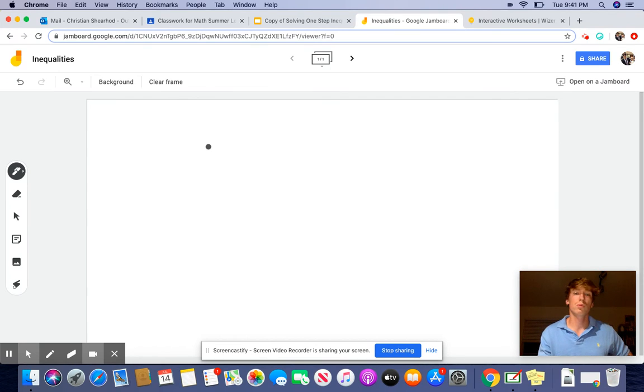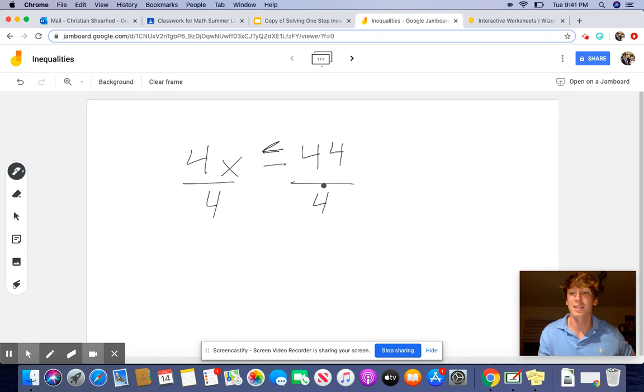Let's do 4x is equal to 44. All right. This is 4 times x. What's the opposite of 4 times x? It's going to be dividing by 4, right? Oh, we need to have this as an inequality. Okay. 4x is less than or equal to 44, okay? We're dividing by 4. It doesn't matter, remember, because we solve it the same way, but we do need to be doing these because that's the point of this lesson, okay?